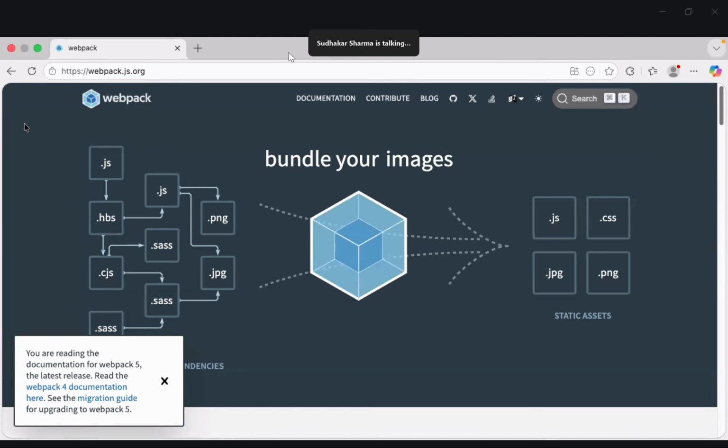Actually, 2 years back, we used to build React by using Webpack. But now we are not using Webpack. React officially recommends using Vite. Vite is a bundler, so we can use that Vite bundler and build a project.